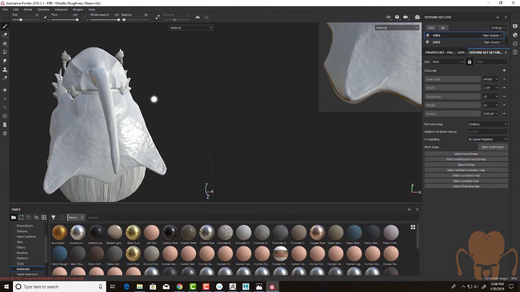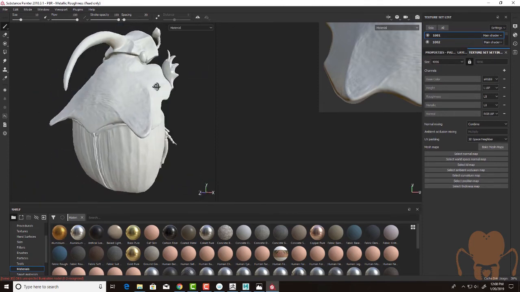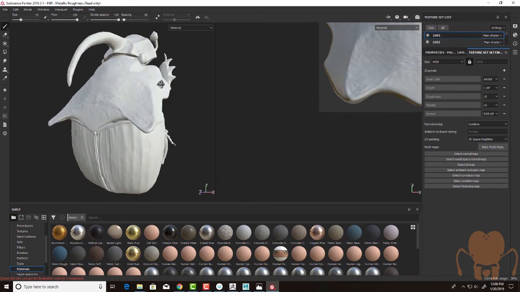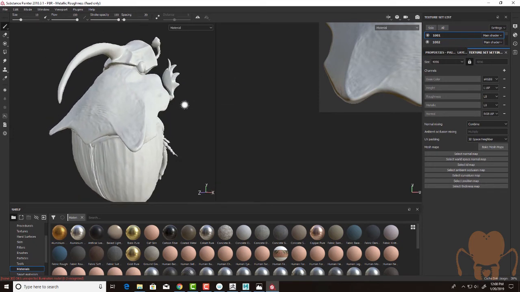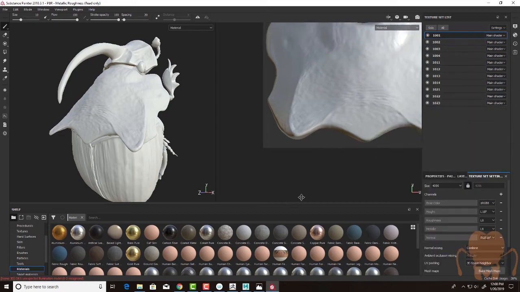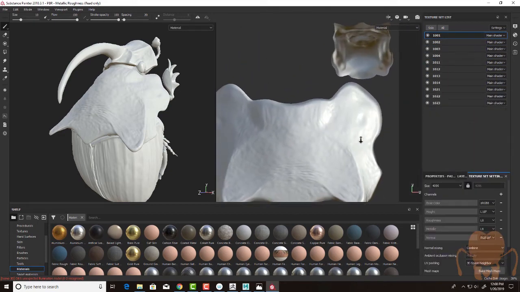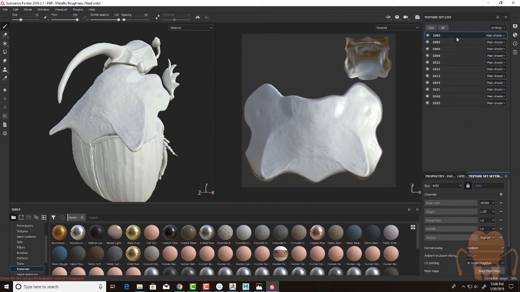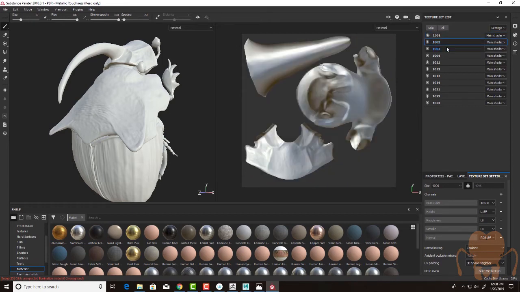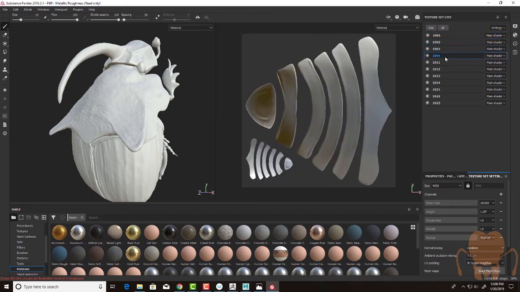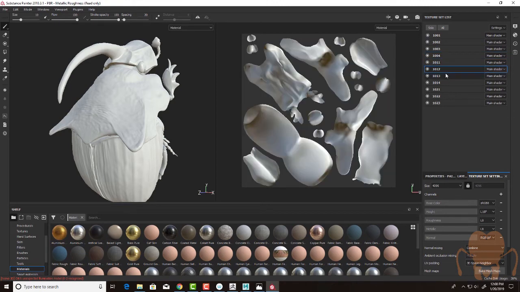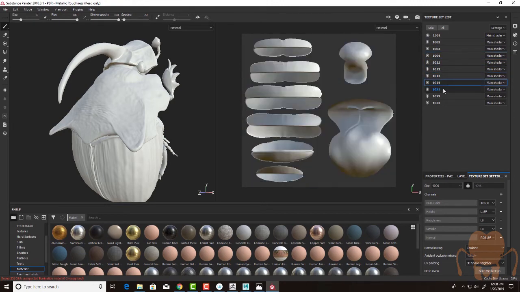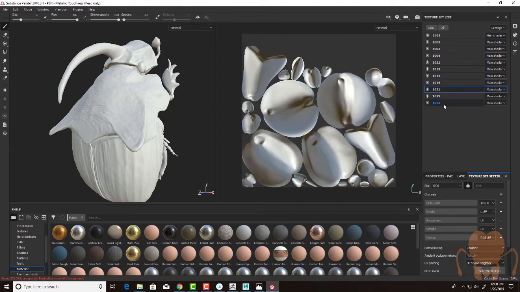But here is the lowest poly version of the mesh in Substance Painter. And if you notice, I have my texture set list. Each one of these, if I click on them, you'll recognize they correspond to my UDIMs, and they also have the same code. So again, everything is consistent between Maya, ZBrush, and now Substance.